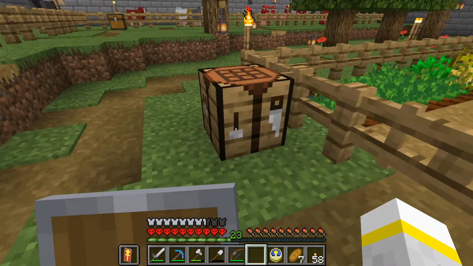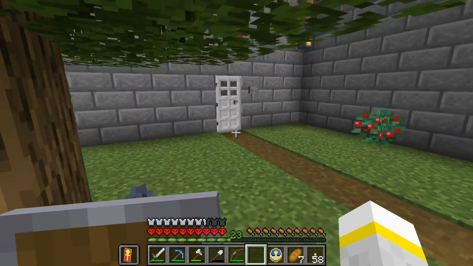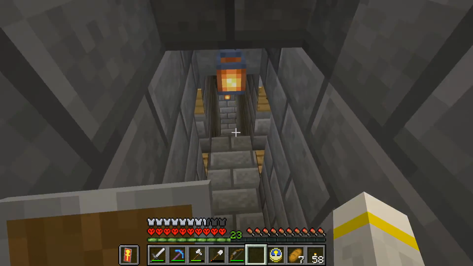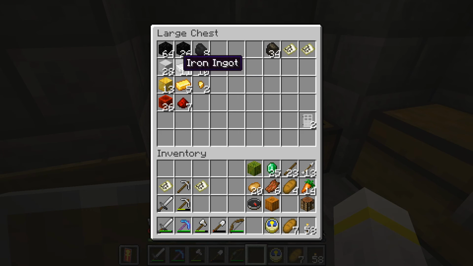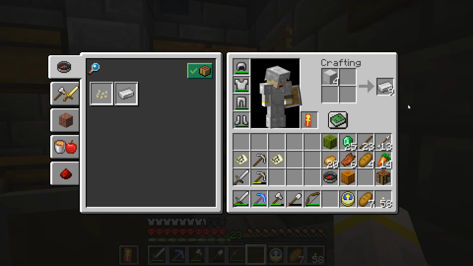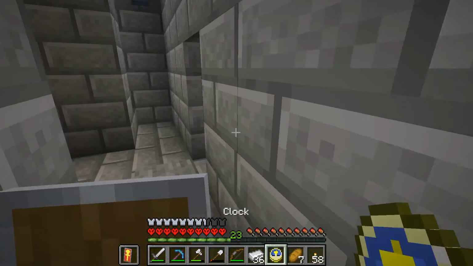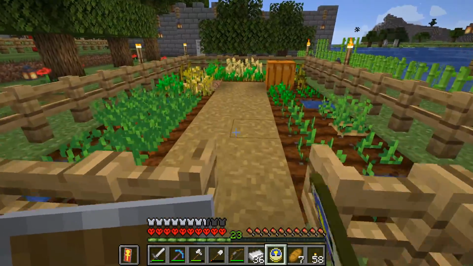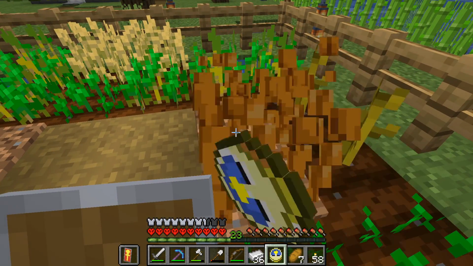Now, I actually want to make some more blocks of coal again, because we're not going to be using coal as a trading material for quite a while, not until we get another villager. So these go back, and we're going to take out about that much iron. 36 should be sufficient. And off we go back to get even more emeralds. Ooh, and maybe one more as well, because another pumpkin.